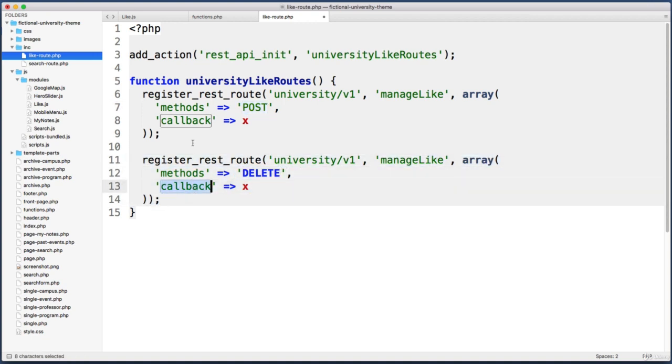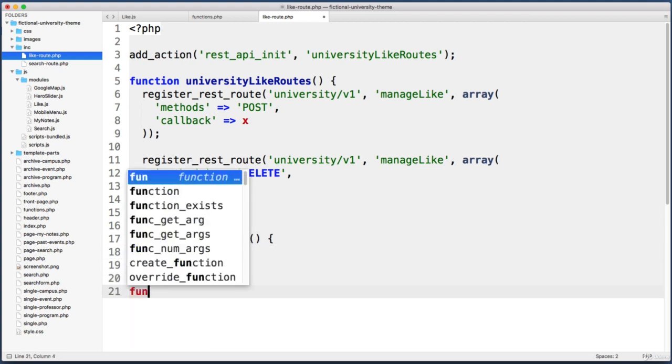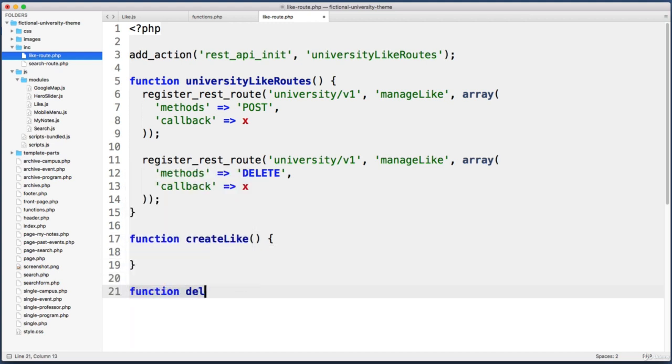All right, and then callback is just a function that we want to run when a request is sent to one of these routes. Now we could type out an inline anonymous function here, but instead, to stay organized, why don't we do this? Down at the very bottom of this file, let's create two brand new functions. You could name these functions whatever you please, but I'm going to name them create like, parentheses, curly brackets, and I will name the other function, you might have guessed it, delete like.